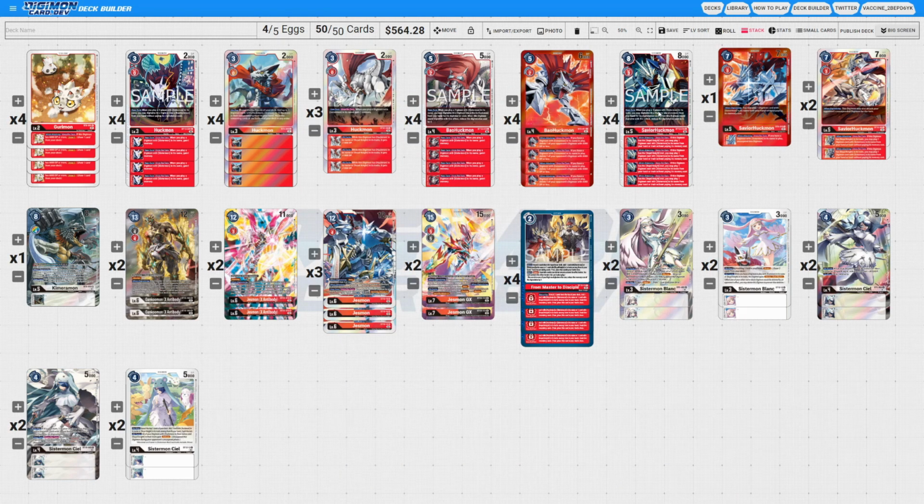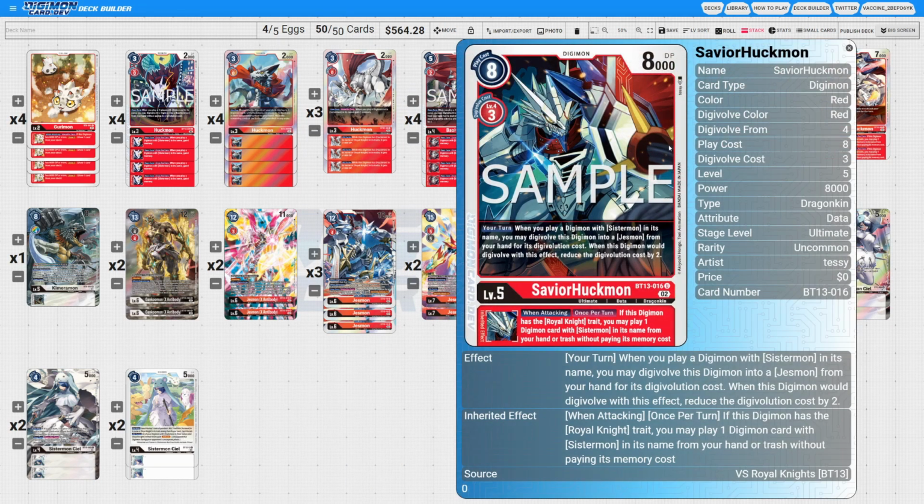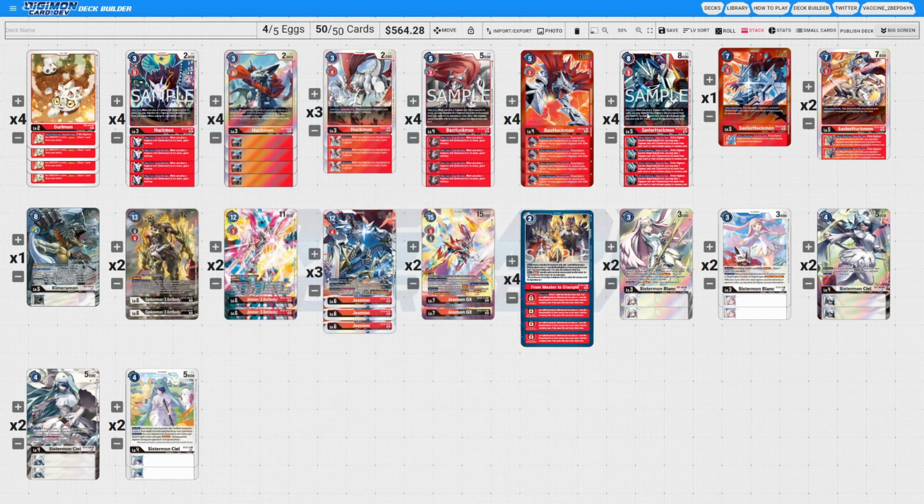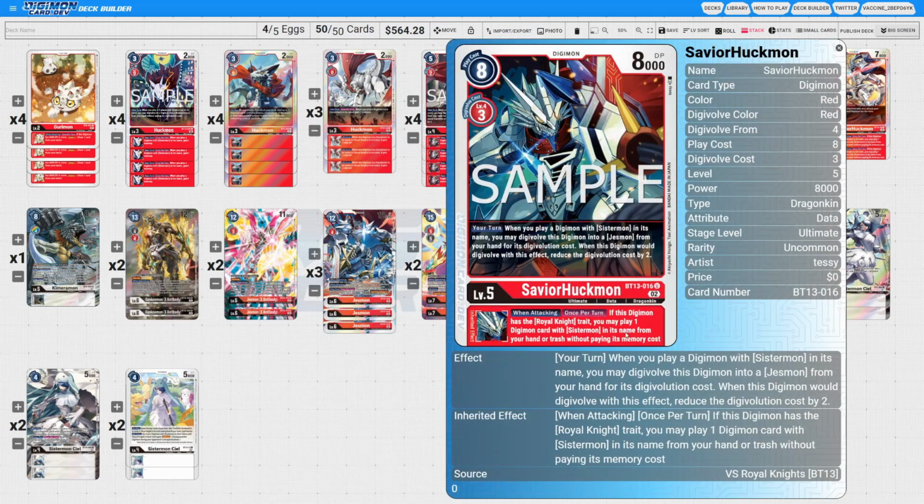And if we're playing a Jesmon version of this deck, I'm obviously playing a playset of the new Savior Hackmon, which has essentially the same effect as the Bow. Instead, it reduces the cost into a Jesmon by 2, which is just incredible tempo for the game, considering we can combine going into the Jesmon with Blitz for just 2 cost, playing out another Sistermon, and then he does 2 checks for 15,000, while using his inheritable to play out another Sistermon.